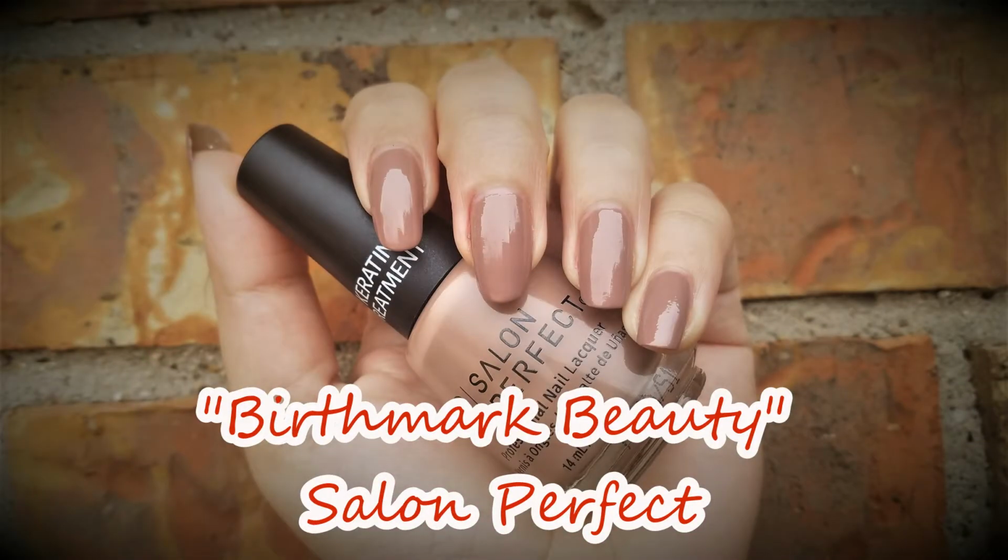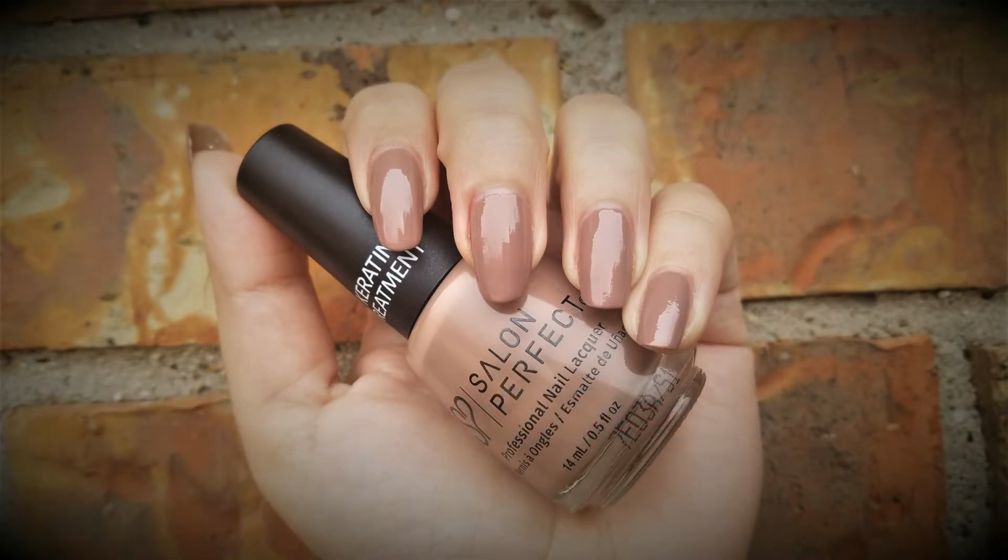If you're looking for a romantic, dainty kind of look on your nails for Valentine's Day, in my opinion, I think the nude polish is the way to go. I personally like to go with the rosy tone nude for Valentine's Day, and I picked this one from Salon Perfect, which comes from the Naked Nutrients collection. And this is in the color Birthmark Beauty. And again, you can pick whichever nude works best for you. This is just my personal pick from my stash.